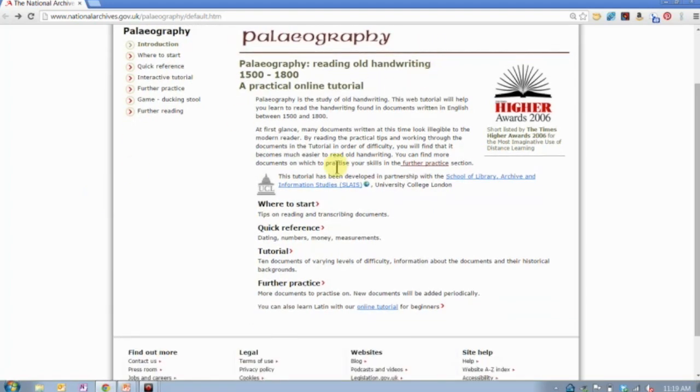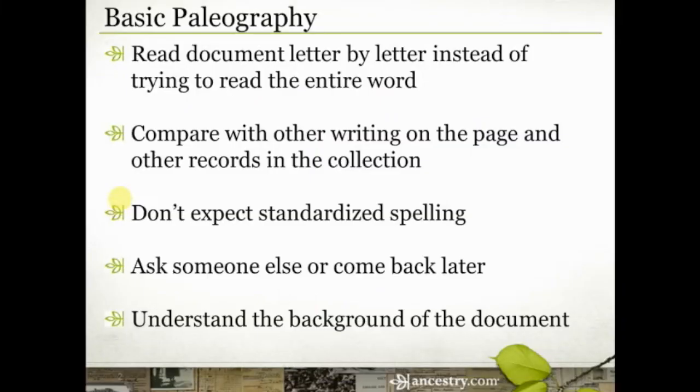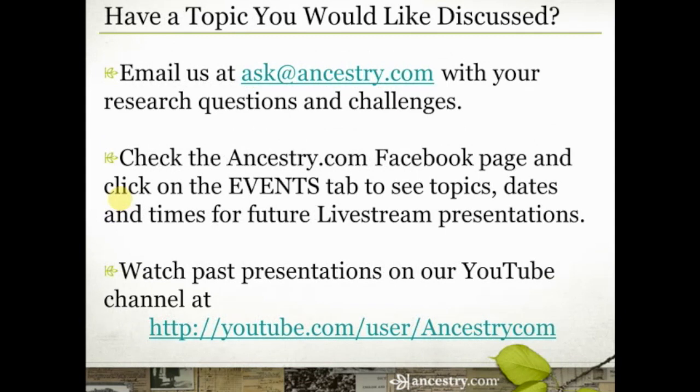But it's really useful to practice reading some of these old documents when it doesn't matter, because the reality is that once we start getting into our own family history, it does matter. It matters that we read that name correctly, or that we read that occupation or that location correctly, because all of that information is necessary for us to create a clear picture of who this person was in our tree. Because if we don't know who this person was, if we don't have a really good understanding, then when we try to move back to the next generation, we could find ourselves climbing someone else's family tree or making incorrect assumptions or attaching the wrong family.